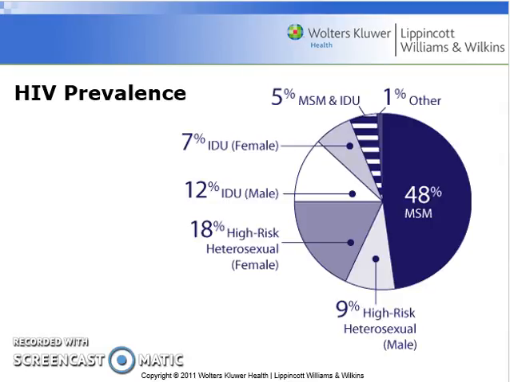So HIV is one example of a disease that can be spread among members of the population. And this is a good model for us to understand the term prevalence, because prevalence essentially means we have a number of individuals that are infected with a specific infectious agent. So we look at the time period, we look at the population size, we look at these different factors, and this enables us to figure out how prevalent the disease is.